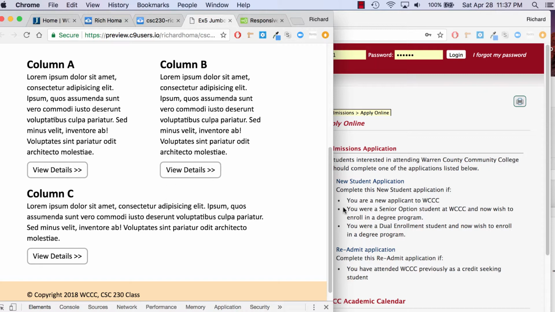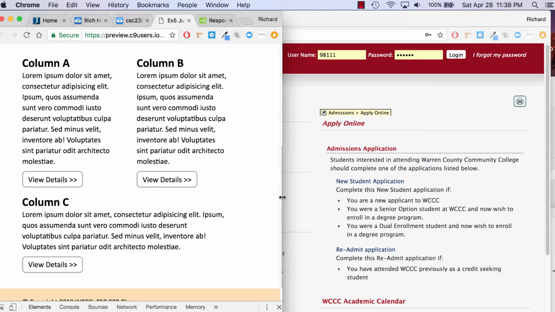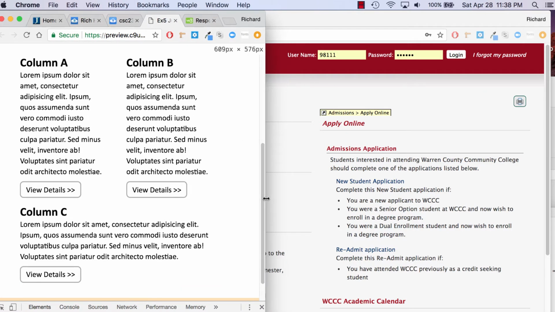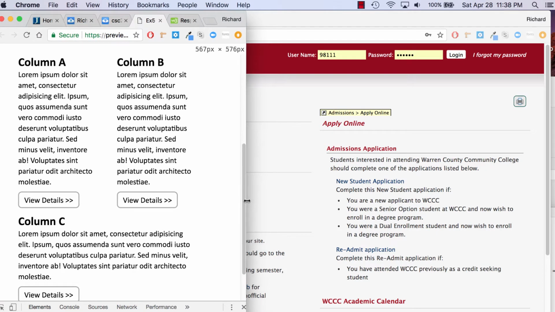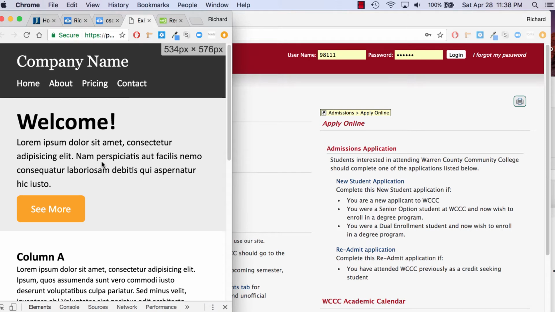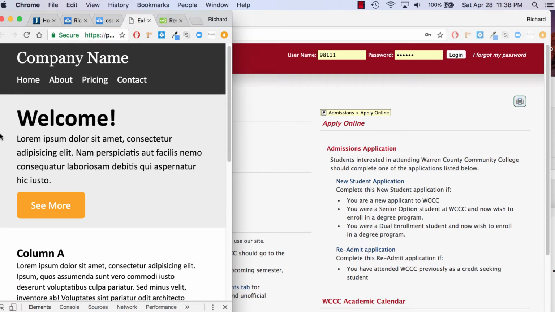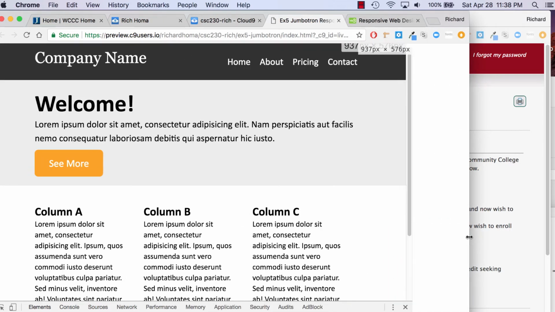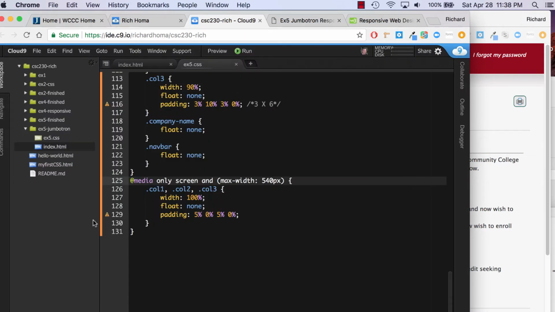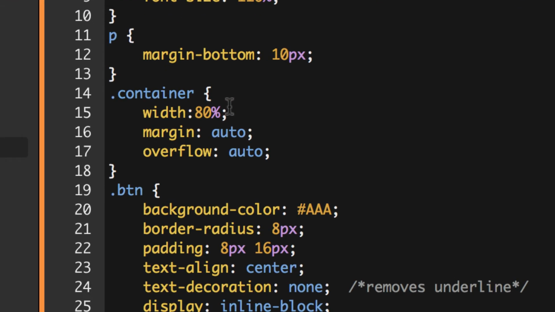that certainly wasn't necessary. You know, it gets more noticeable the smaller it gets. But when we get down to 540, there it breaks, and everything's on 1 column, and everything looks okay. Except we probably don't need this much margin on either side. And even though we have these at 100%, you might say, well, where's that margin coming from? And that's actually coming from, I think, our container. See, our container has a width of 80%.